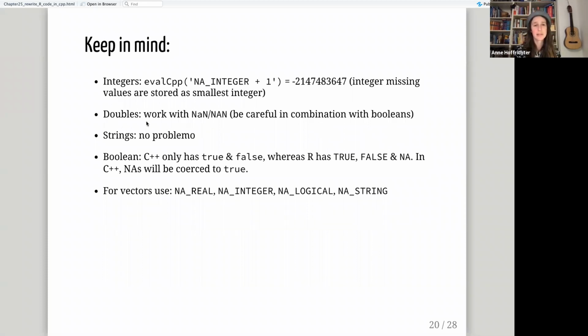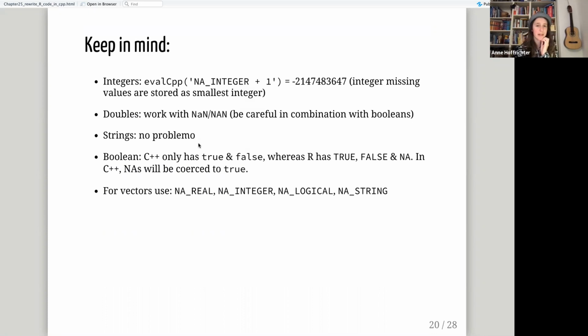And for doubles, you can actually work easily with NaN. You just have to be careful in combination with Booleans. Strings are no problem because the NA string comes from the Rcpp package if you use it from R and C++.